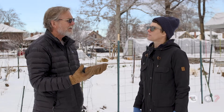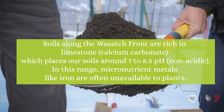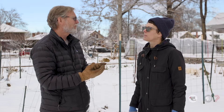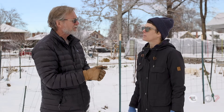Here in Utah we're in a semi-arid environment, so without irrigation we're pretty limited in the amount of water, and the natural vegetation was pretty limited. Our original soils didn't have that much organic matter, and there wasn't enough water to remove calcium carbonate or limestone material, which controls the pH well above seven. Since our pH is relatively high, we'll have issues mostly with micronutrients like iron — and you'll often see interveinal chlorosis, especially with maples that aren't native to the area.